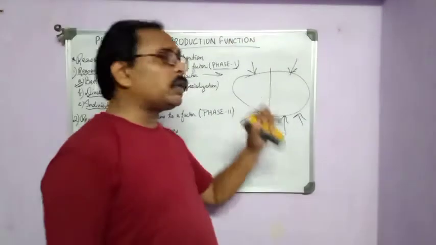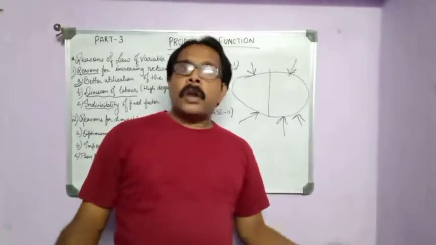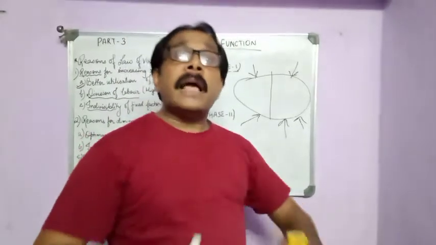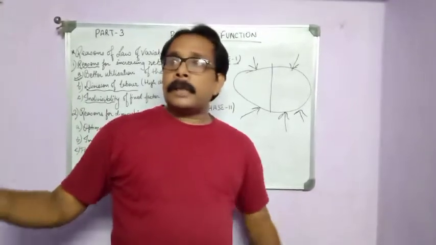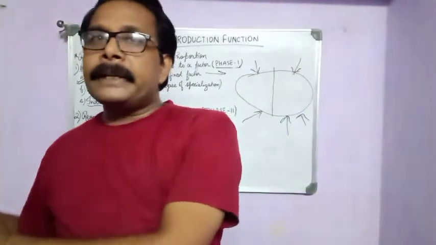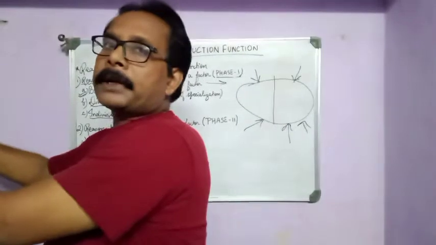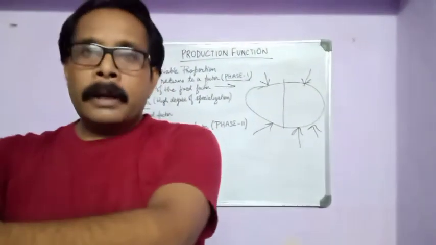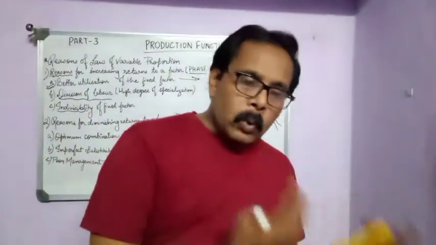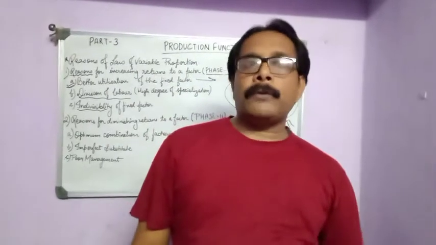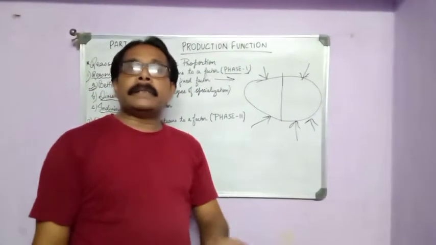Here also I want to give you one example. Suppose in your house there is a kitchen, and the size of the kitchen, that is the fixed factor, is very large. It means the ingredients which will be applied in the production of the food are staying at a different place. Utensils are placed in a different place, and only one person is ready to cook the food. He will take more time to get all these things, and here the production will increase at a slower rate.